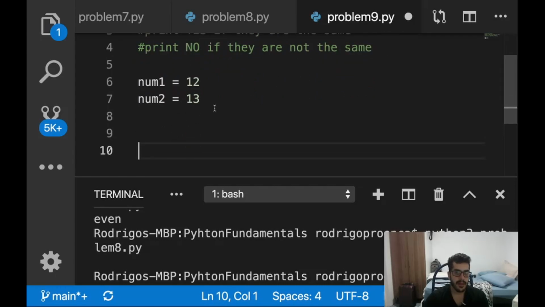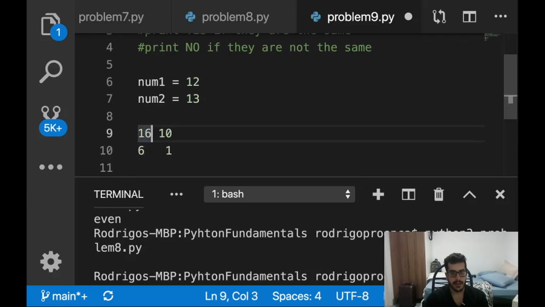So how do we grab the last digit of a number? The way you grab the last digit of a number is using modulo as well. So if we do any number modulo 2, we realize that if the remainder is 0, it's even, 1 is odd. Now a cool property of remainder is if I do any number, let's say 15, modulo 10, the quotient here will be 1. The remainder is always the last digit. So let's now put here 16. This will be 6. Let's now put 57. Now the quotient will be 5 and the remainder will be 7. So the great thing here is that we can grab the last digit by using modulo 10.